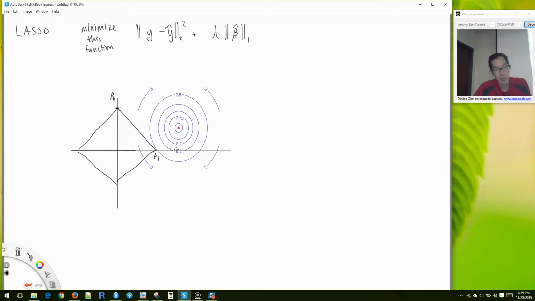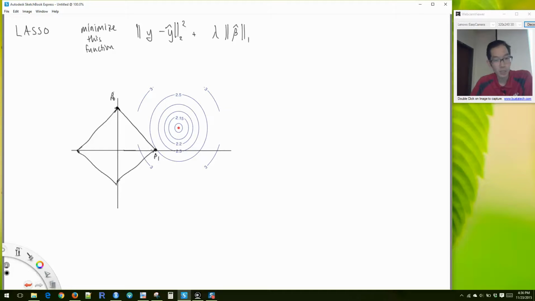And what happens now? Where's our minimum point? Choose a point that's on the contour line that's closest to 1. So we're subjecting ourselves to stay inside this diamond, or whatever p-dimensional shape that we have. And what we have is that with the lasso, because of the shape of the diamond, we get these super sharp corners, right?